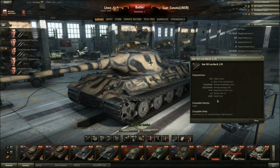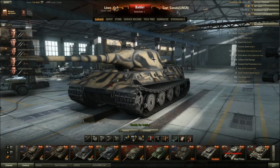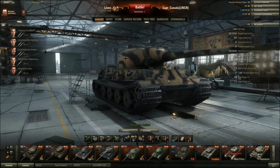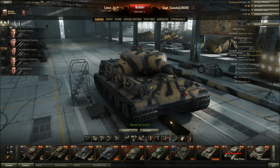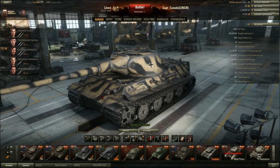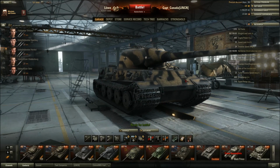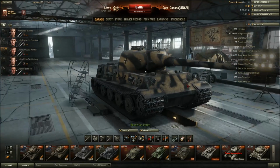So I think one of the best things about this tank generally is the gun. The gun pretty much makes this tank. The armor is okay. If you're side scraping, it's actually quite good. If you can stay between 300 and 500 meters away from whatever you're shooting at and be a fire support tank, that's where this thing excels. If you're getting up close and personal with IS-3s and stuff, you're pretty much doing this tank wrong. You don't necessarily want to do that. You can. Nothing is stopping you.